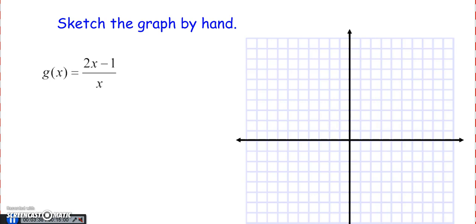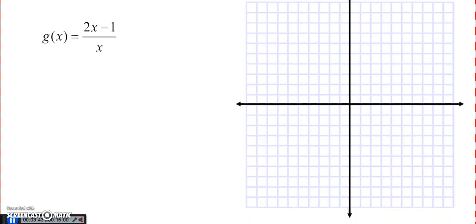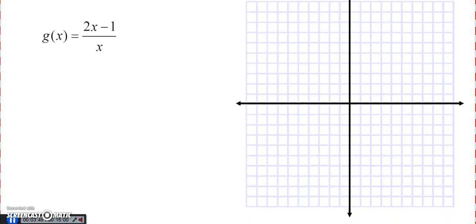Okay, so let's practice a little bit. Start with an easy one. Sketch the graph by hand. So we've looked to simplify, but we can't. So the important pieces of information would be things like a y-intercept. Your y-intercept here, you could try substituting g of 0, but g of 0 is undefined. So there is no y-intercept. Even though we tried to find one, it wasn't possible.